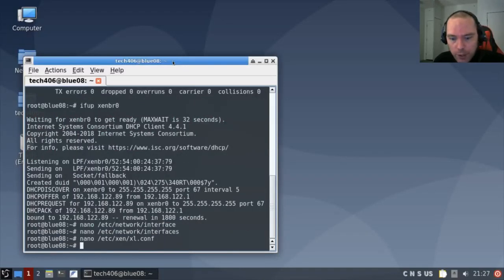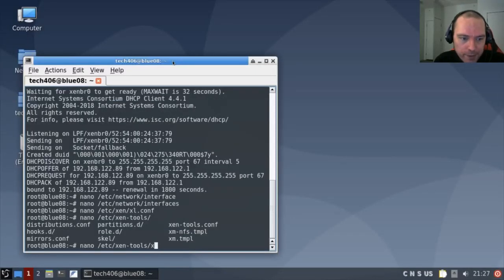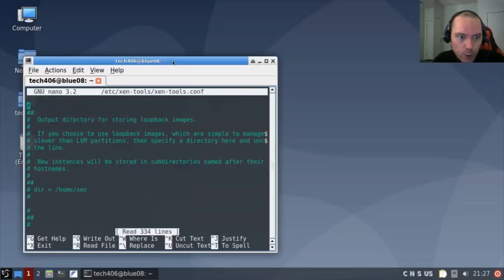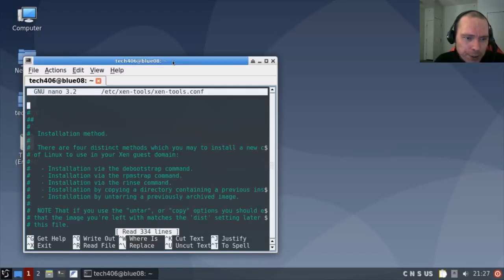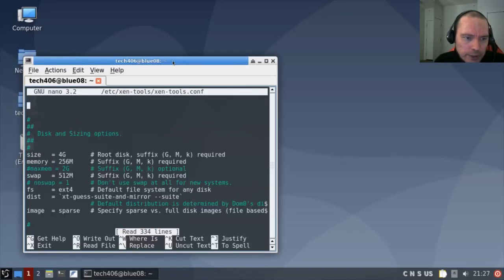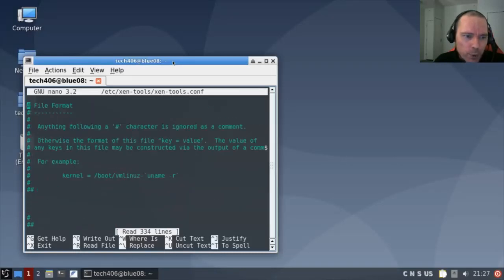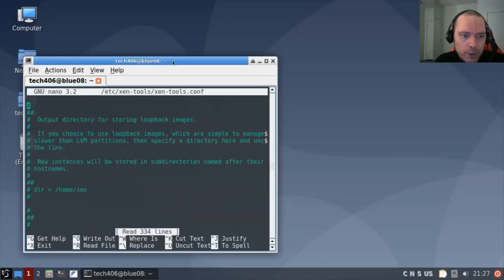Another configuration file we are going to change is, we go to xen-tools, and in here we have the xen-tools config. Now this file is actually quite long, as you can see. There's quite a lot of stuff in here to change. The things you have to keep note of is down here we have the directory. If you want to use flat file image files for your hard disk images, which I wouldn't recommend for production servers. For testing, that should be fine.